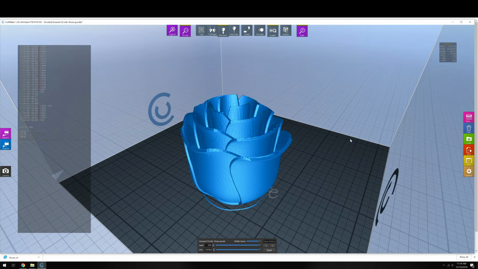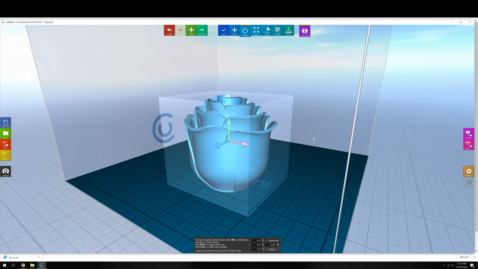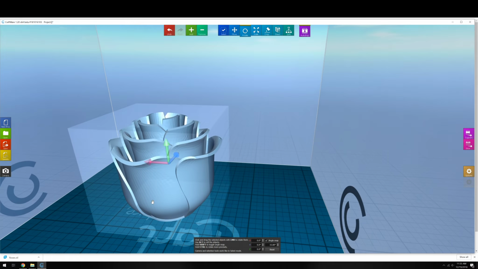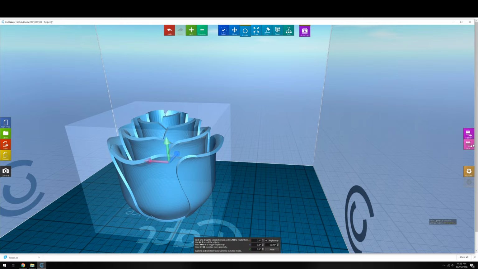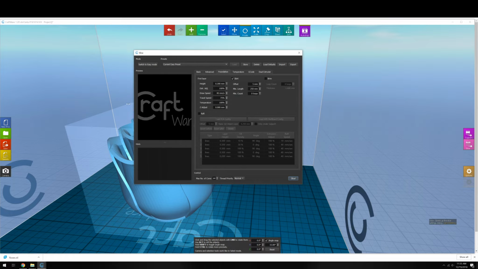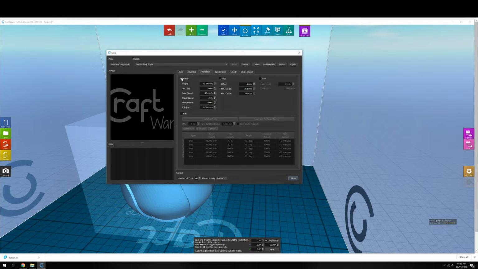However, if you want to become an advanced user, we will now go through all of the subsettings and adjustments and what they do. Now let's say you want to become a 3D printing master user. I use the term master jokingly, but you'd like to know what's going on, more so in the print. So just like before, select Slice, and then now you can select Switch to Expert mode. This will pop up a rather large window with many settings.